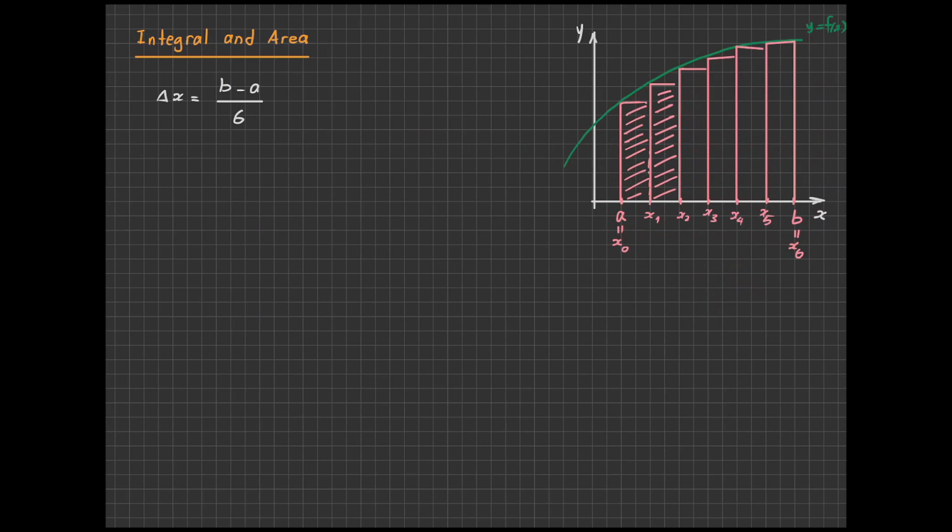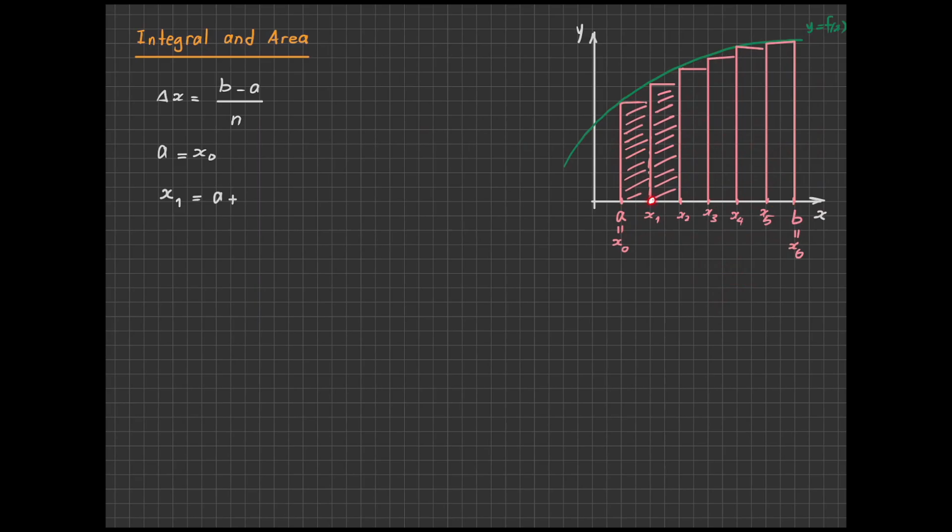So let us try to understand that, but I want to write everything in the general form. So in general, I divide by n. If someone asks you what is n, you would say that n is the number of partitions that I made myself. Yes? Okay, so this is delta x. Now, if I ask you what is a, it is just x naught. But if I ask you what is x1, do you agree that x1 is x naught plus how many delta x's?